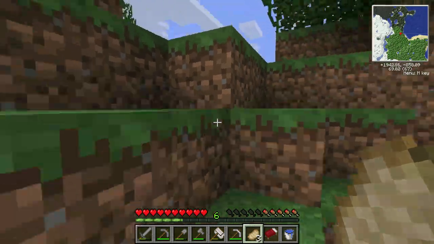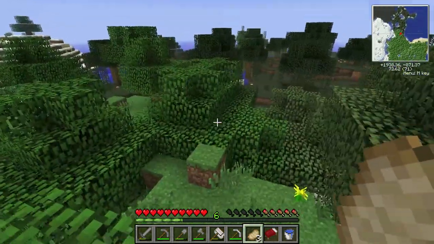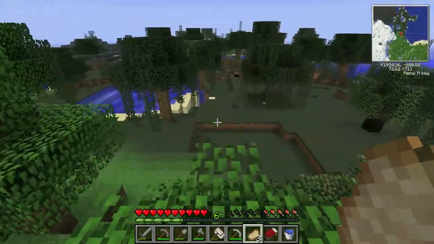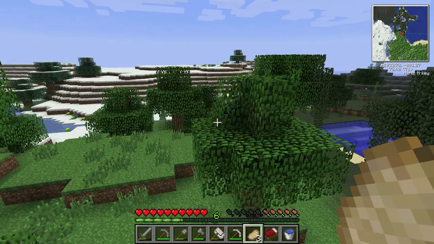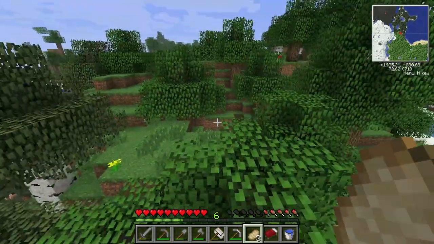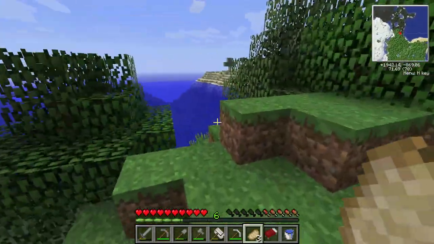Because I want to get a good mix of biomes, or actually climates, for beekeeping in the vicinity. And this gives me a decent one. The only one I'd really like to get that I don't have is desert. But I'll take what I can get. So there's a rubber tree there. Good. Okay, so I'm going to settle down right in this area.